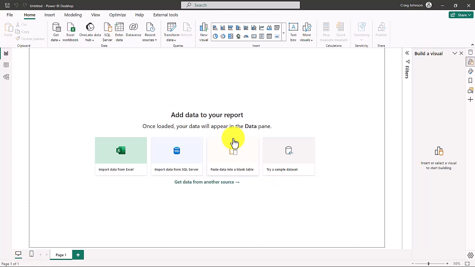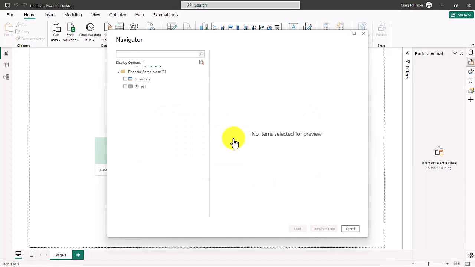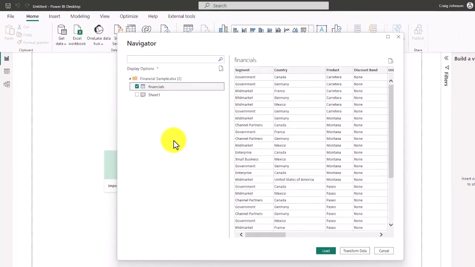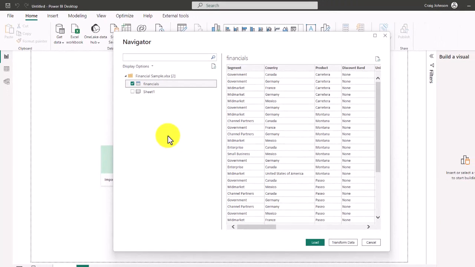This is going to bring up a financials table if you've never added any data from the sample data. This is data that has been cleaned and is ready to use for Power BI tutorials and to learn Power BI. All you need to do to load the data is select the table. It is built as an Excel table. Then the financials data comes up, and we are going to transform data.